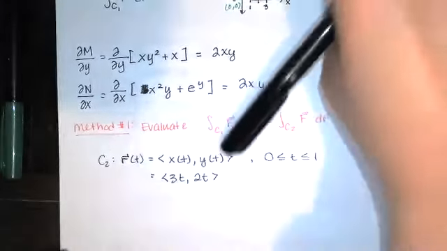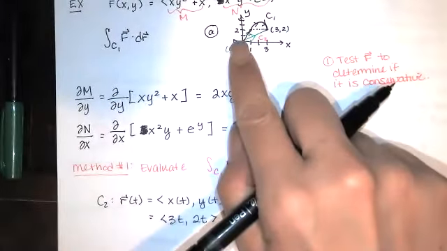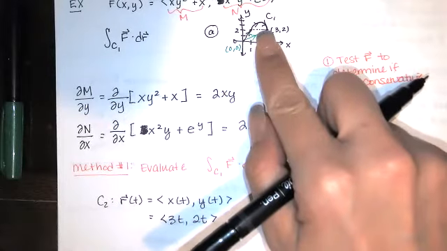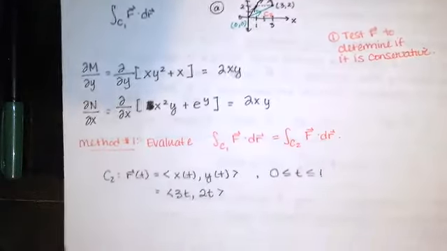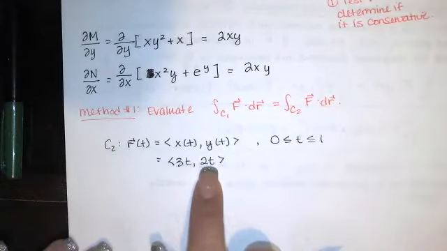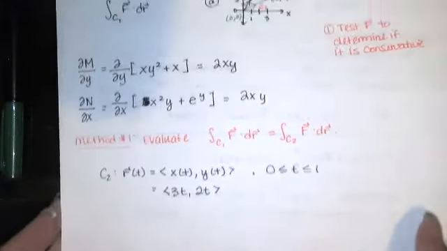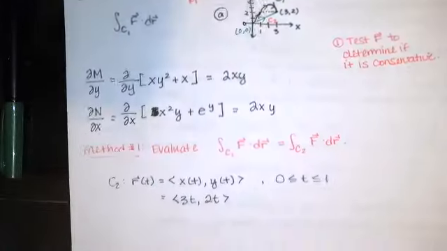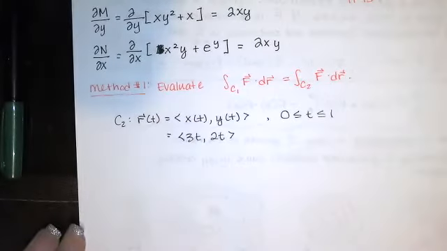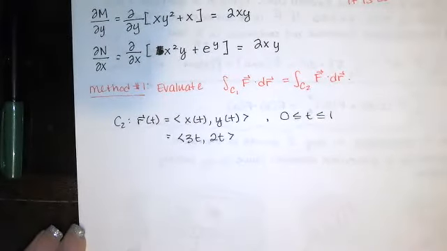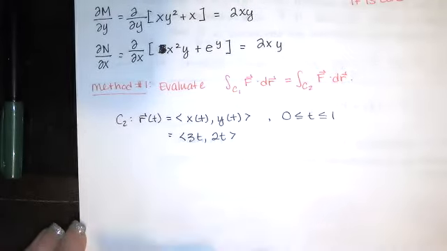Since it's a line segment, I just use the direction vector. We go 3 units in the x direction, 2 units in the y direction. And I multiplied the direction vector 3, 2 by t. And since we're starting at 0, 0, there was no x naught or y naught. I think this is simpler. It just allows us to avoid the fractions. So this is one way that we could represent r of t.